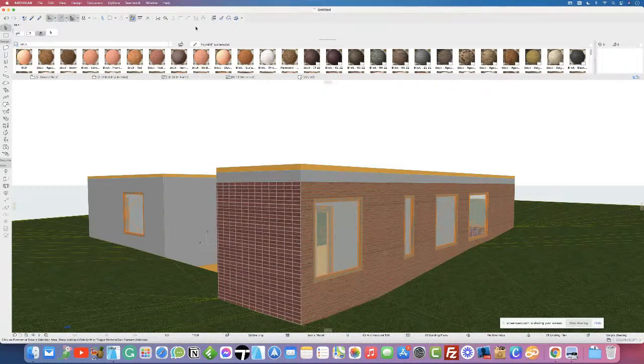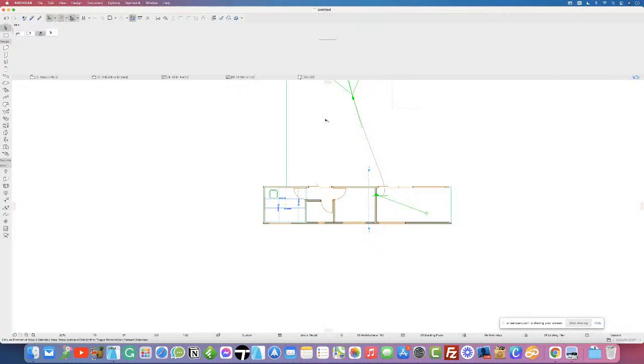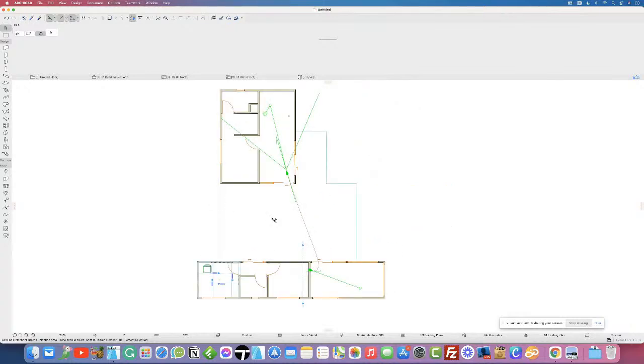There is some way to make it work faster. For example, I'm working now only on this space. I don't need to show everything inside in 3 dimension. I just want to show this one.